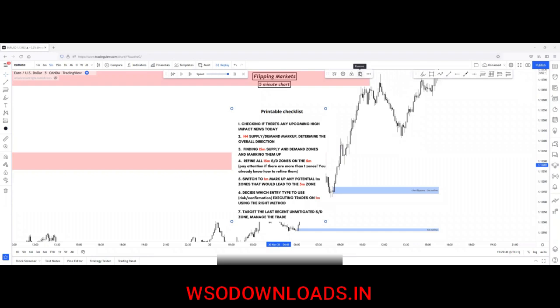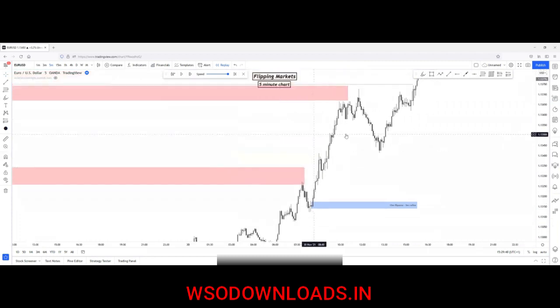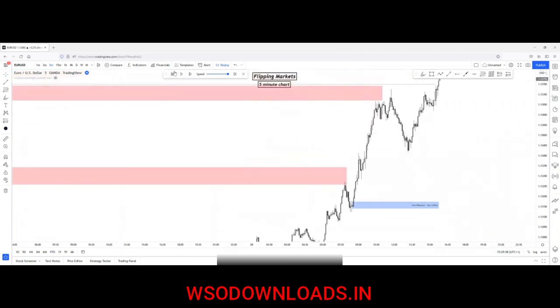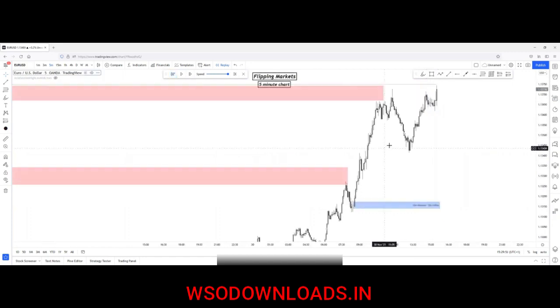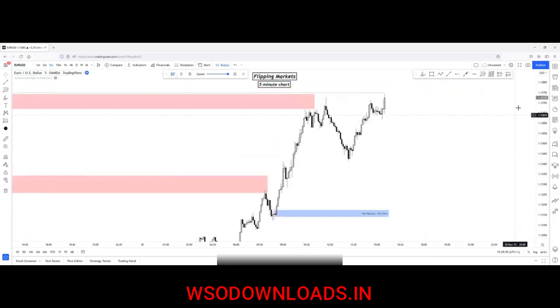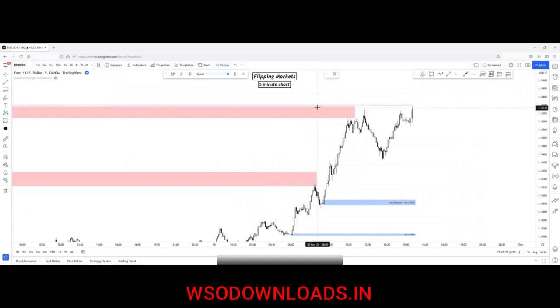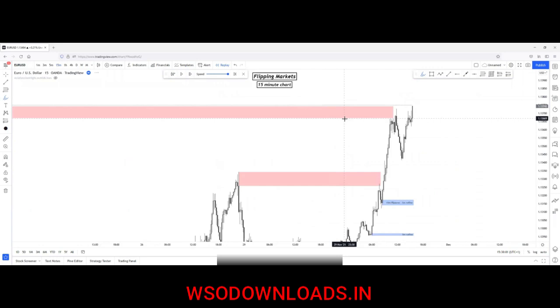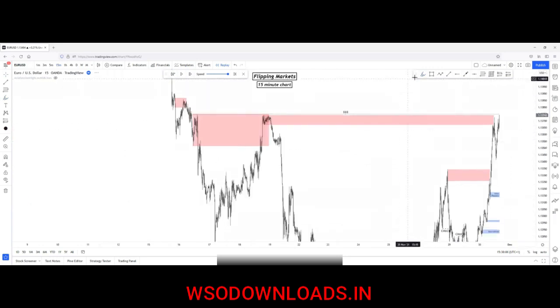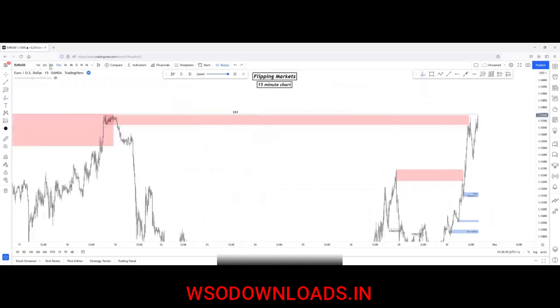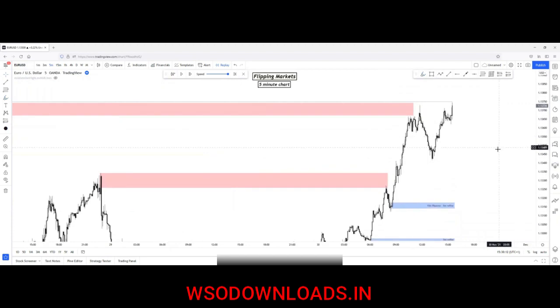Okay, so let's see the next step. As you can see, it says to switch to the 1 minute chart and mark up any potential 1 minute zones that could lead to the 5 minute zones. Okay, so basically we are waiting for the liquidity sweep from above this region. So as you may know, there are 4 equal taps on the 4-hour chart and the 15-minute chart. So there's huge liquidity on this line.